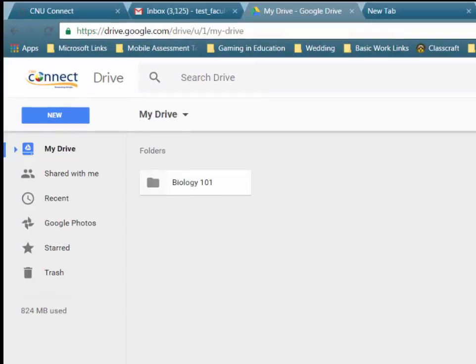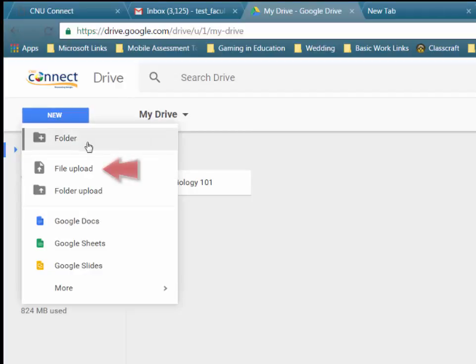Once you have created your organizational system, you can start adding documents to your Google Drive. We'll start with documents that you may already have and want to upload onto Google Drive. There are two ways that you can upload files to your drive. The first method is by using the New button again, this time selecting the File Upload button on the menu.